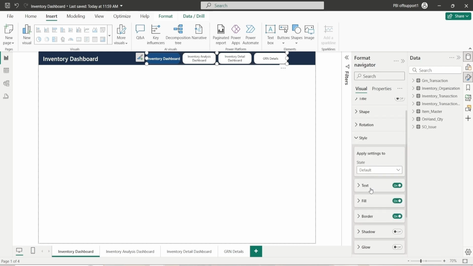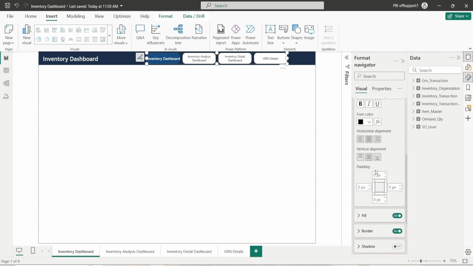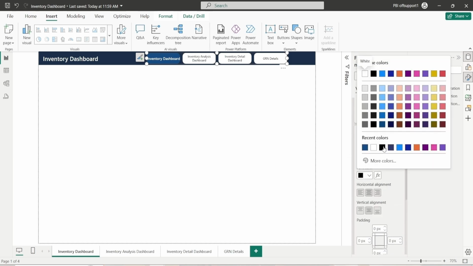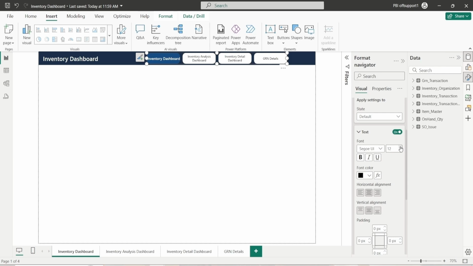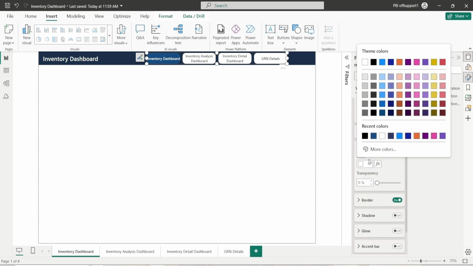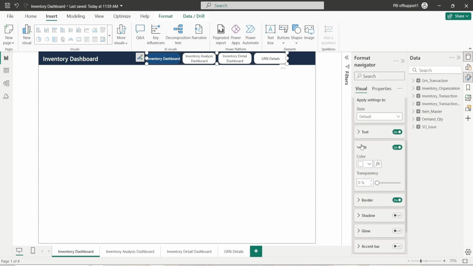And for the default, font color is black. Increase the font size to 12, and font is Segoe UI, and in the fill color is white.